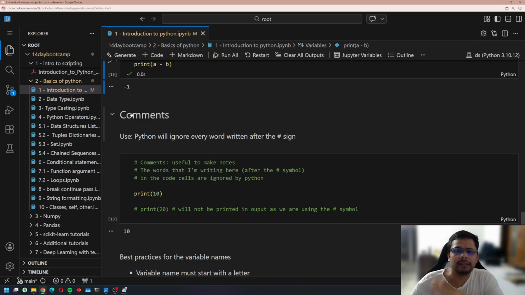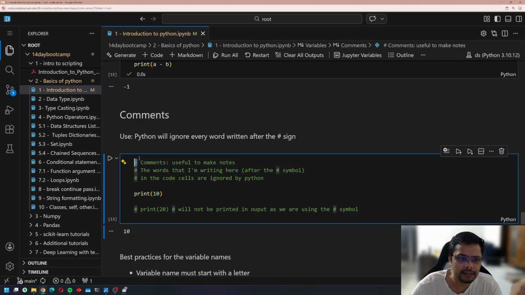Then there are comments. A comment means that, hey, interpreter or compiler, hey Python, ignore whatever comes after this symbol. I don't remember what this symbol is called, but whatever you write after it will be ignored by Python. When Python sees this symbol, Python says, okay, you can write it as notes. I have written a lot in this particular cell, but all that executes and gives me is just the value of 10, because that's what I'm printing in the code, right?